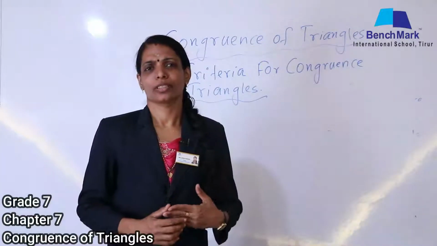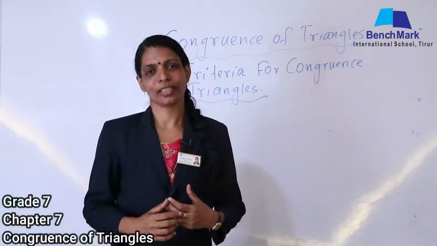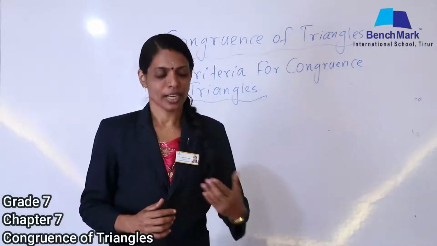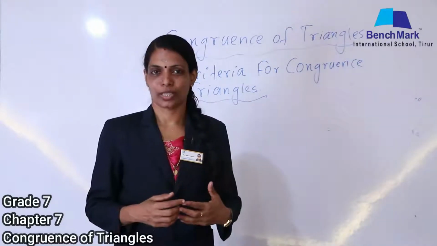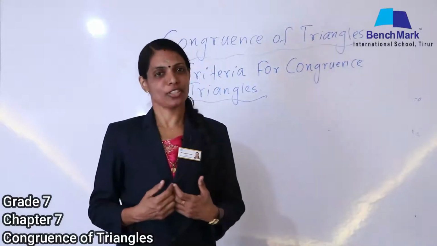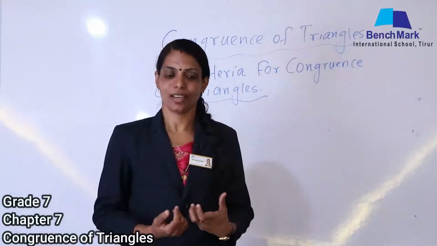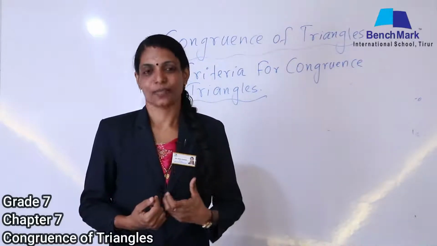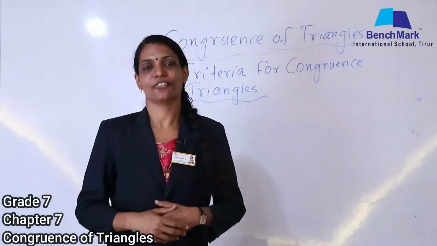So, we talked about the correspondence of vertices, angles and sides for determining the congruence of triangles. Now, it is not always possible to go for cutting two triangles and superposing them one over the other and checking the congruence. There are practical difficulties for that. So, mathematically we have to derive some criteria in general for checking the congruence of triangles. Now, this part is going to be dealing with those topics, the criteria for congruence of triangles. Let us check the first criterion.